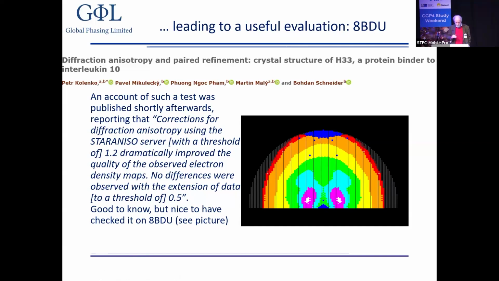There are data sets for which a lower threshold would make sense, and it would be good to hear about them. But here is the picture from StarNISO of this data set. Unfortunately, gray dots on a black background don't show very well, but you can see here the outline of the final highest diffraction limit, and you can see that StarNISO excluded all the measurements in this. It also concluded that the data collection somehow missed measurements that would have been significant if they had been measured.